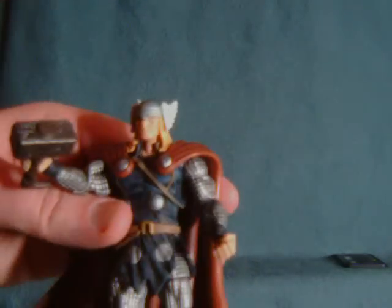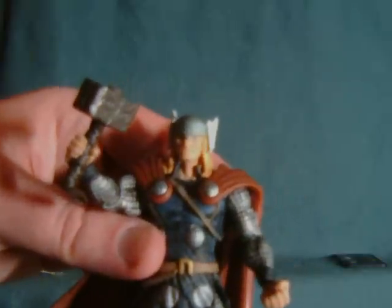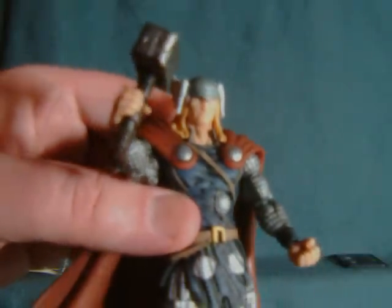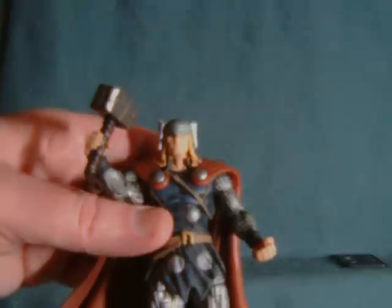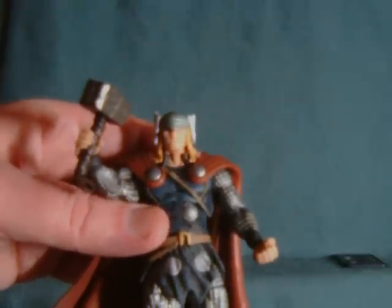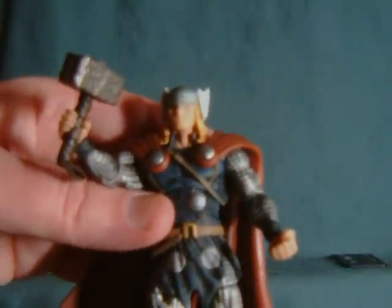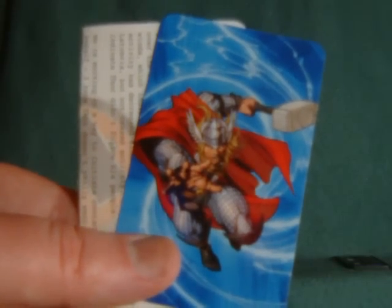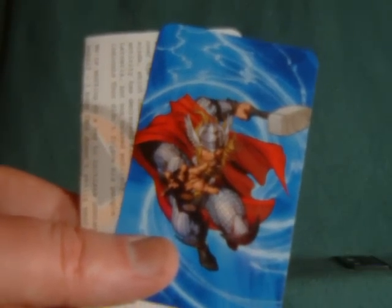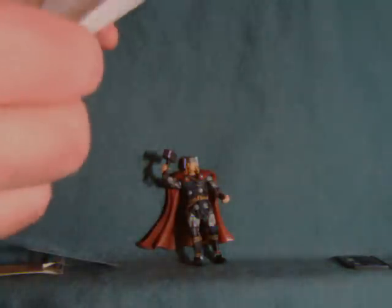The face I definitely don't like, but the level of detail is pretty cool. Thor is a character who works well on the four-inch scale just because he fights giants nonstop, and it's tough to find figures to stand in for giants if you have a six-inch figure — you'd need a two- or three-foot figure, so it's a lot cheaper to go this route. Here we have Thor fighting the dreaded Cyclops. Also, just in case you care, here are the secret files: a little Thor card with some character details and a little note.